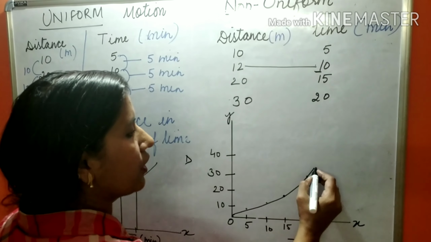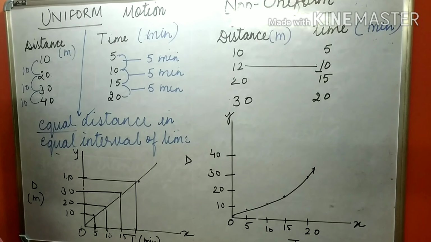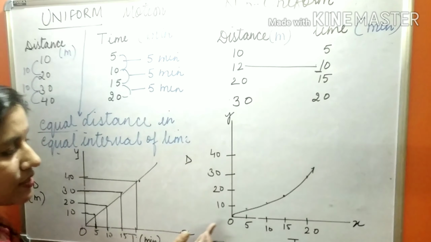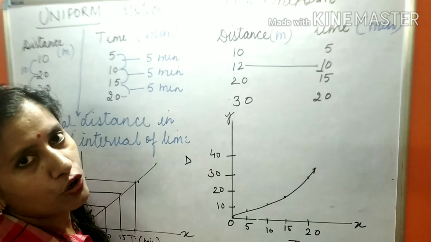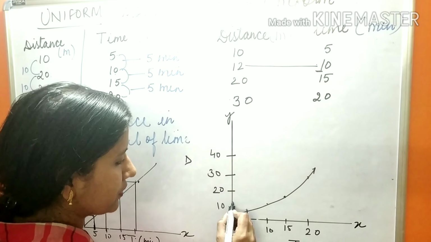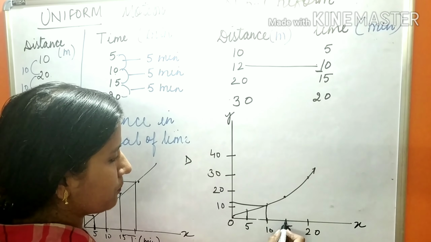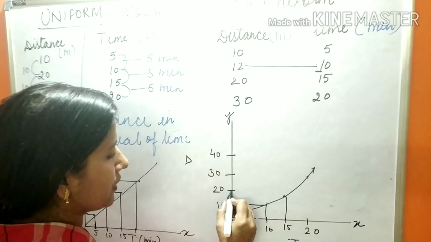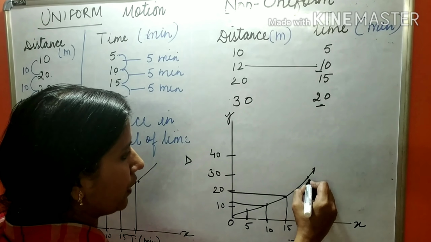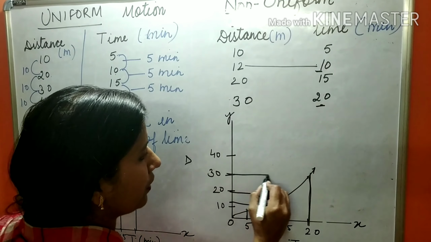It is a bit curved graph. So this type of graph is known as non-uniform motion. Fine. Can we see a little curved graph? Yes. So this curved graph is known as non-uniform. फर्स्ट में तो 10 तक चला था, ठीक है। फिर ये सिर्फ 12 मिनट्स तक ही चला यहाँ पे। फिर 15 मिनट्स में तो ये पहुंच गए 20 पे। फिर 20 मिनट्स में पहुंचते पहुंचते इन्होंने कितना डिस्टेंस कवर्ड किया, 30.